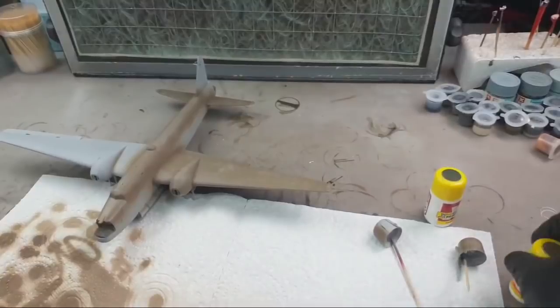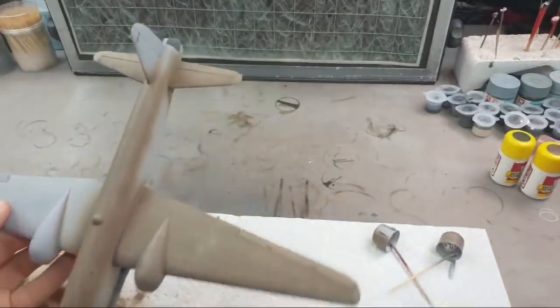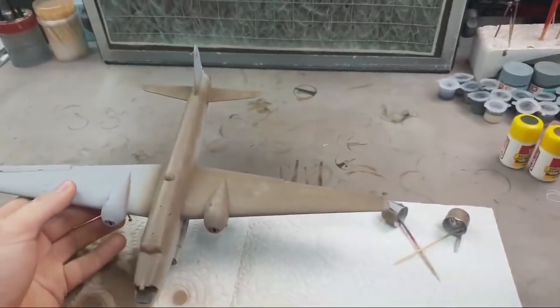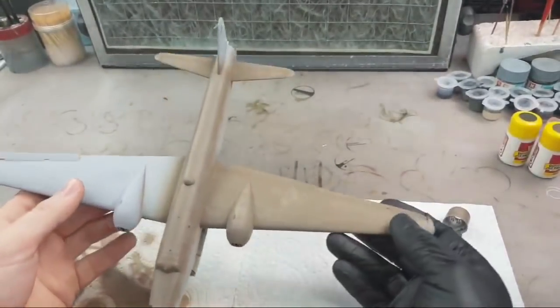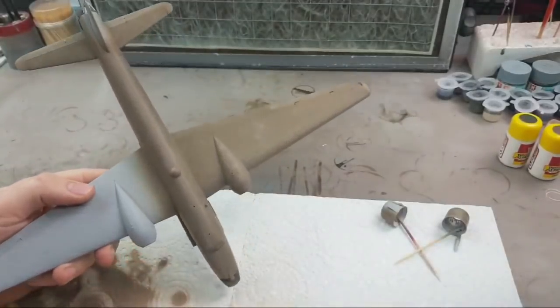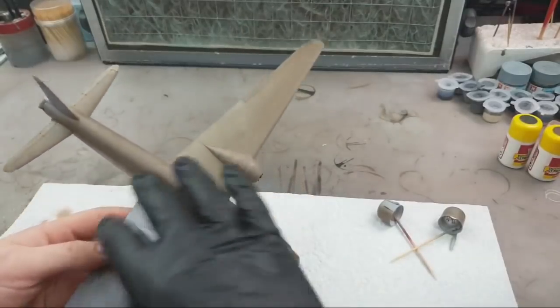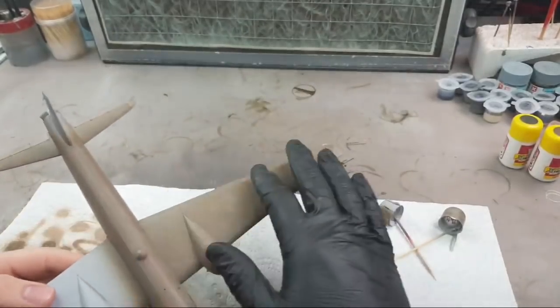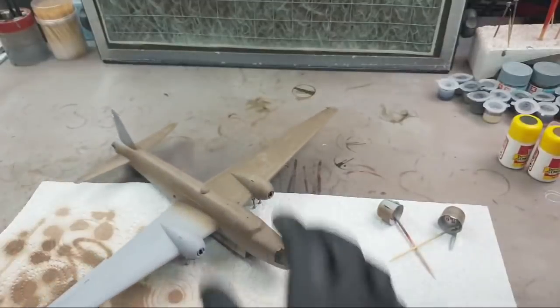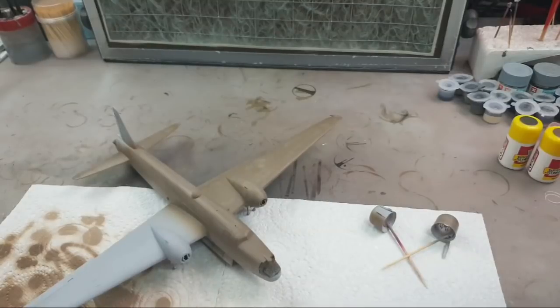Now, I've already done some preparing for tonight, so we can view our Wellington and move along with it quite nicely. We're going to be doing the camo pattern just on top of here. I've got this wing for us to start with, and then as this is drying, we can move along with this side and move along with the steps. So as I say, get those comments in and I'll do my best to answer them as we move along.